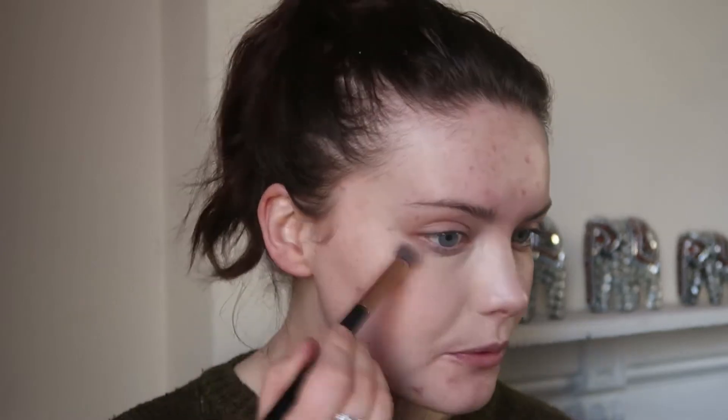Just make sure I blend it into the rest of my skin so it's not like a definitive start and end to this product. Then I'm going to get my Huntscent Pure Bamboo Powder to make sure I set those areas in place — just go with a light dusting and set those areas.